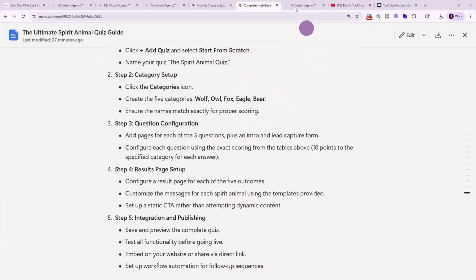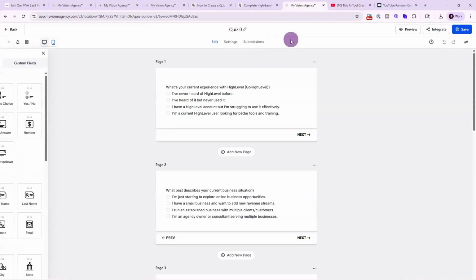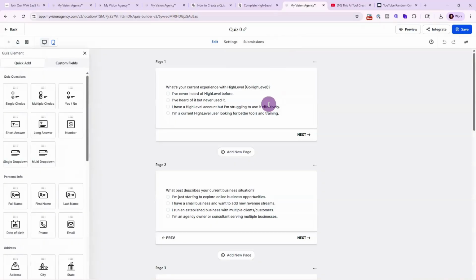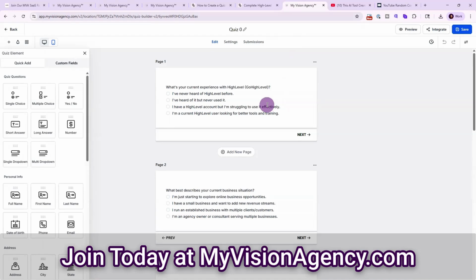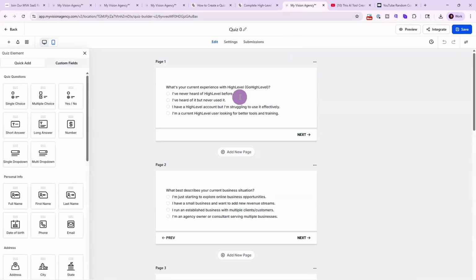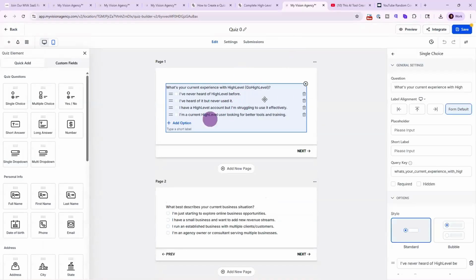Okay. So let's go now into the quiz builder. I'm going to click here and open up this quiz that I just built. Now, this quiz probably isn't the best use case, the one that I built for just basically piggybacking off of the survey idea that we did yesterday, using this quiz to help users understand what their skill level is so that I can help them with the quiz choose which of the offers I have available that would be best suited for them. So you can see here that I have added a single choice option here.